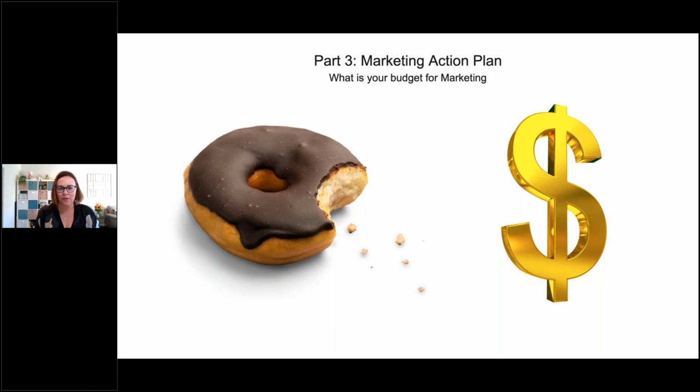But I suppose the reason we've got this particular picture up is you want to be able to make sure that the activities that you do, you're going to get a bit of a return on investment. And I'm just going to read out a quote here from Seth Godin. And he says, the cost of being wrong is less than the cost of doing nothing. So if you think about that as far as marketing, I certainly know that when I ask not-for-profits what budget they have for marketing, I get this look of, oh my goodness, I have no money. Often that can be the response, and I completely get and understand that.